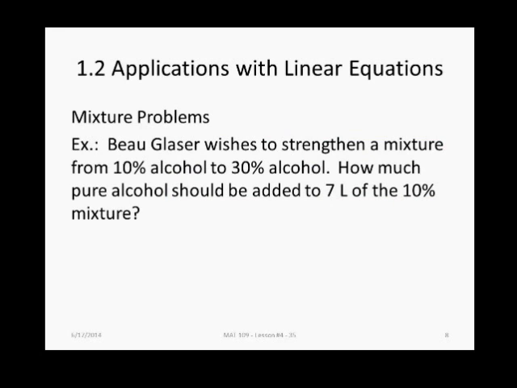Second example, this person wants to mix 10% alcohol with pure alcohol and wind up with a 30% solution. If he has 7 liters of the 10% mixture, how much pure alcohol is he going to need to add? I don't see a concentration for pure alcohol. What do I use? Pure means 100%. So the concentration of the pure alcohol is 100%.